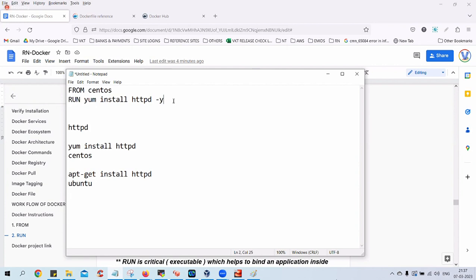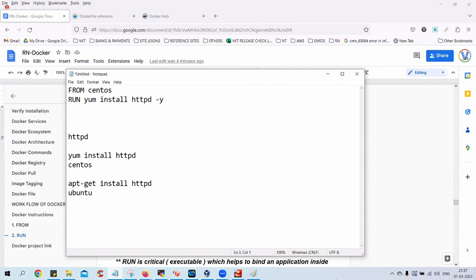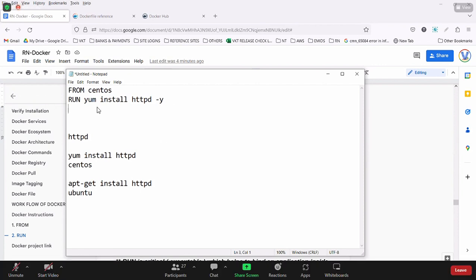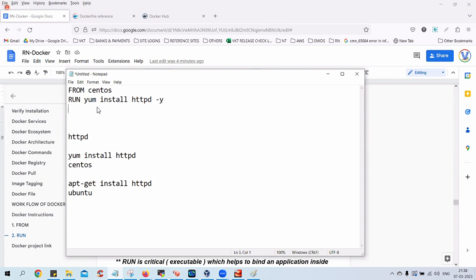Now you tell me, if I'm planning to create a directory called India, what should I write there? Just an example, I want to create a directory called India. How should I write that? Can I write RUN mkdir India?